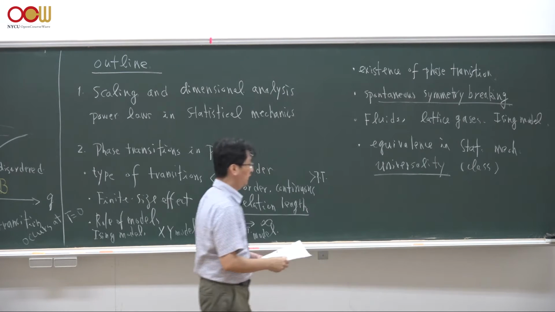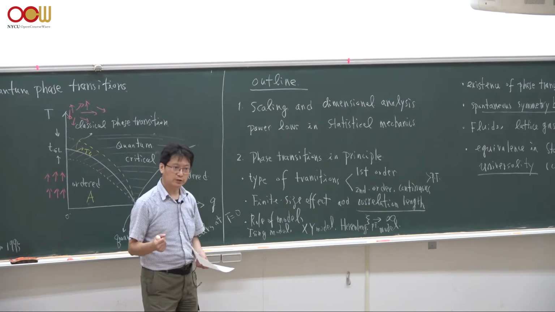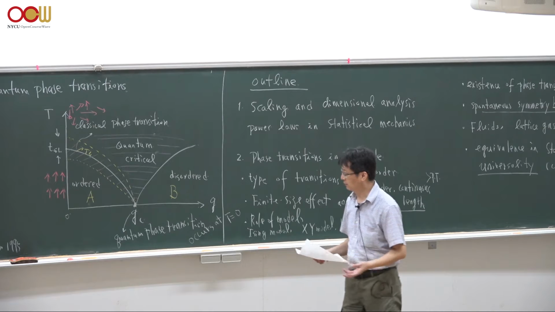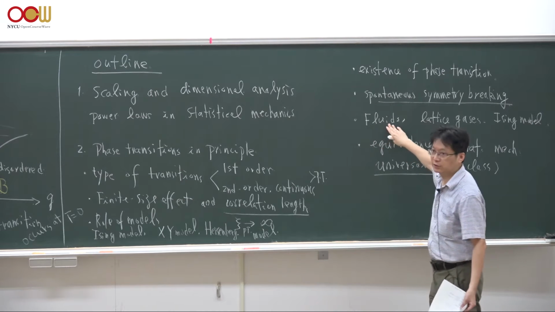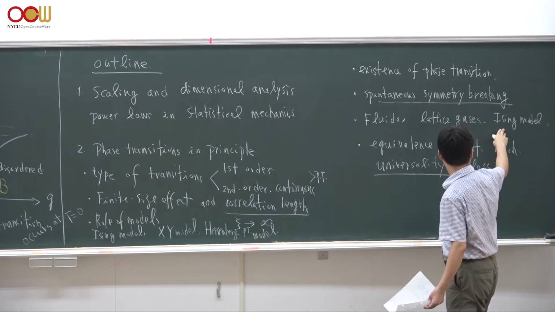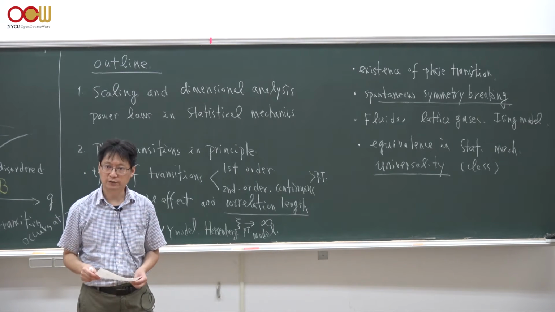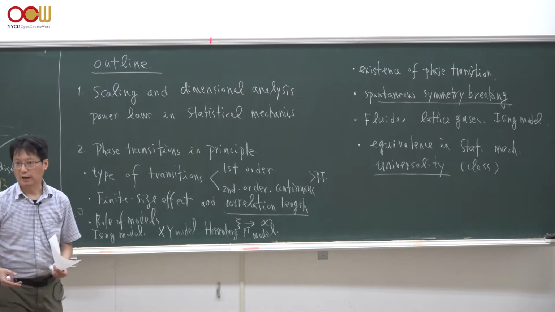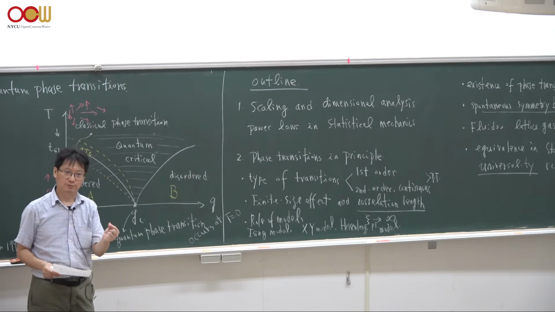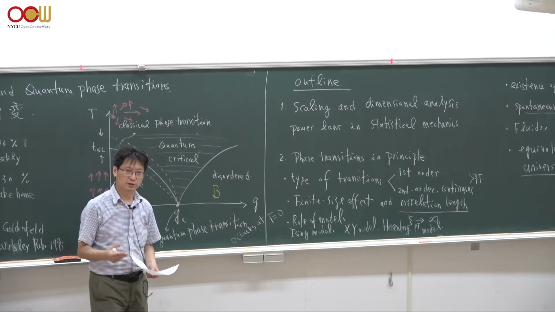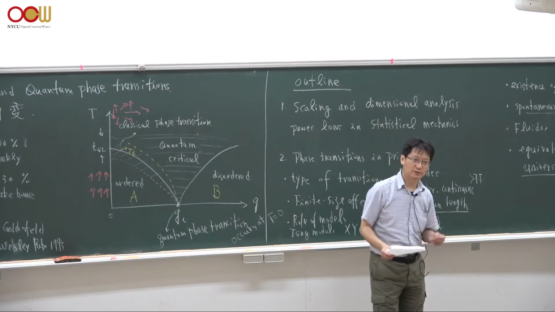So this is again a key word or key concept when we describe these phase transitions. In other words, this is the magic of phase transitions. Namely, despite the apparent different compositions among fluids, lattice gases, and Ising models, or you can think about other examples in physics, very different systems all have phase transitions like this. And at the critical temperature, the critical point, all the physical quantities in all these different systems behave exactly the same.